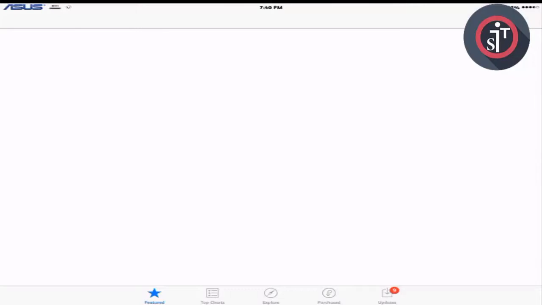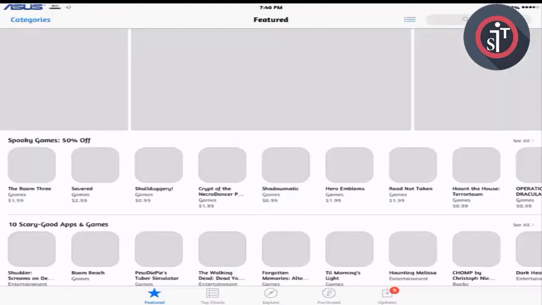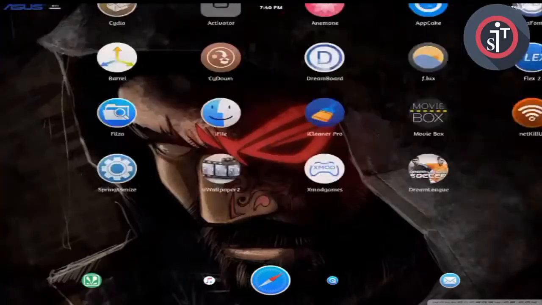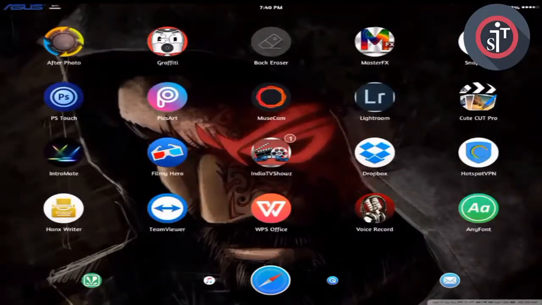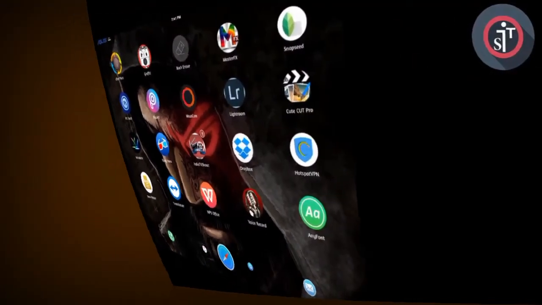Also your graphic designer software, which is Graffiti Designer, and all of the master effects and Aftershot, Adobe Photoshop Touch, Picard, and basically any of them, and even video editors, for example CuteCut Pro or CuteCut the free version. So guys, without further ado, let's get started.